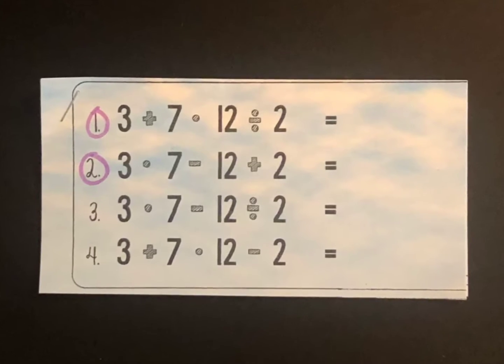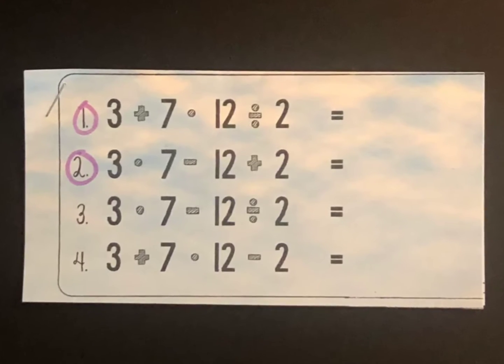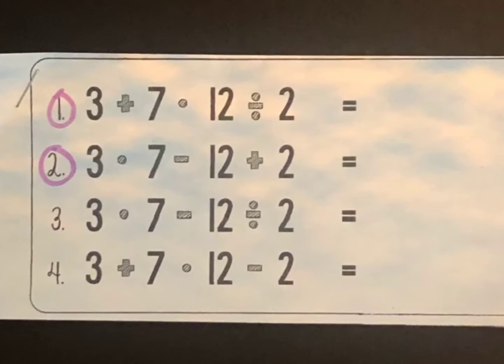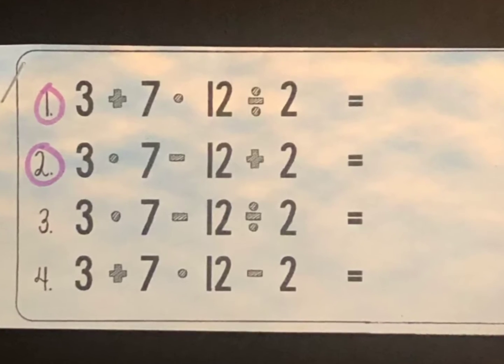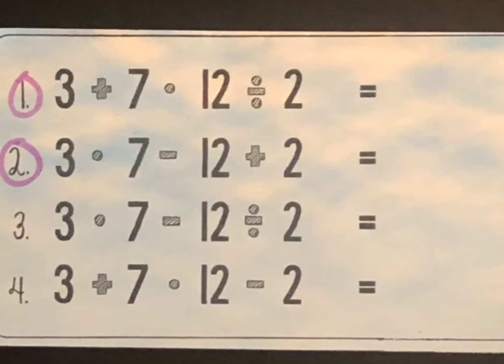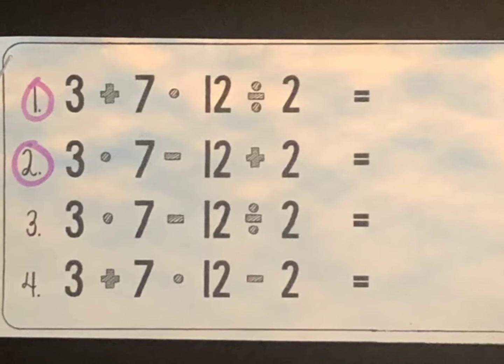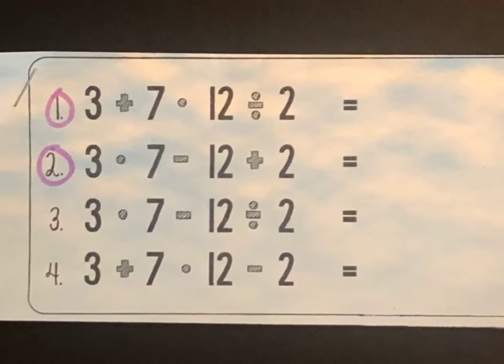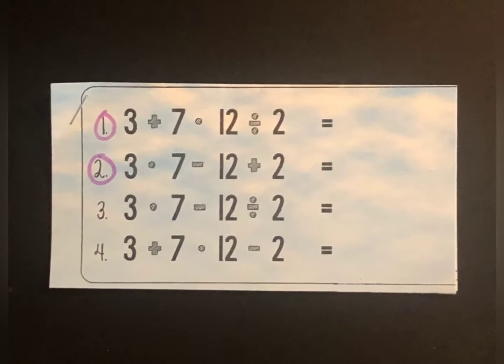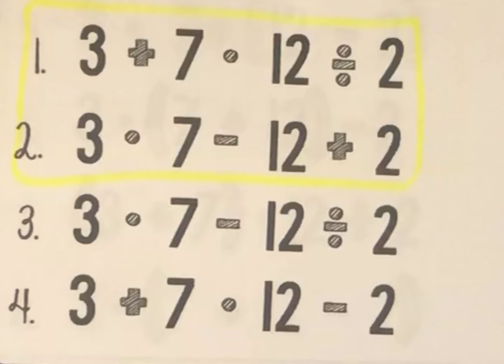Look at your cute little book of expressions. All of the pages in here have the same 4 numbers in the same order, and each one has a different solution. What changes is the operations and the grouping and even some exponents. There are 12 expressions in all, and we'll do 6 together. When this video is finished, I want you to do the other 6 on your own to finish. Let's go ahead and begin.